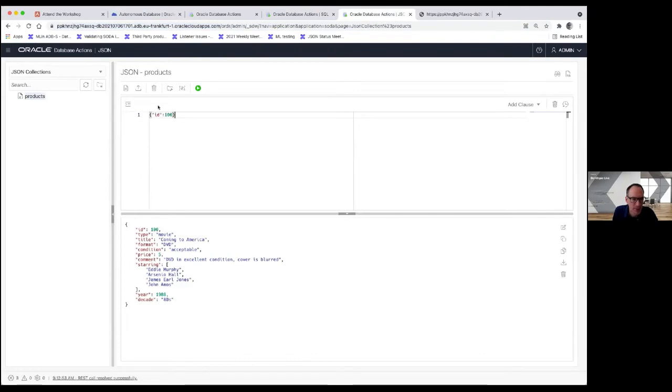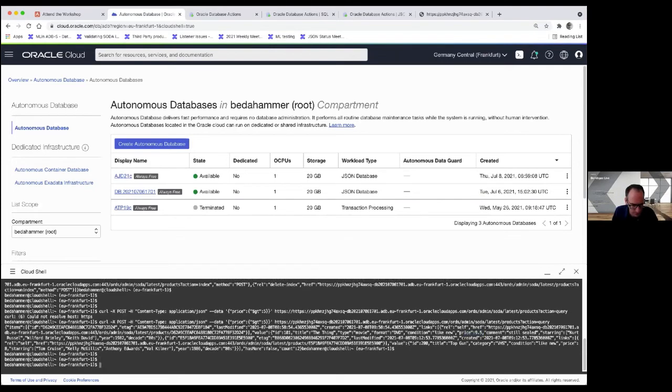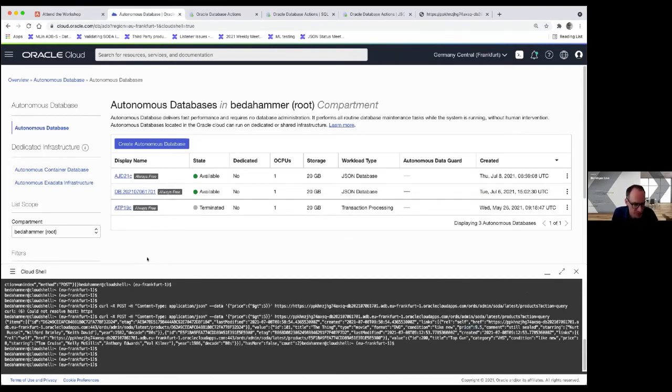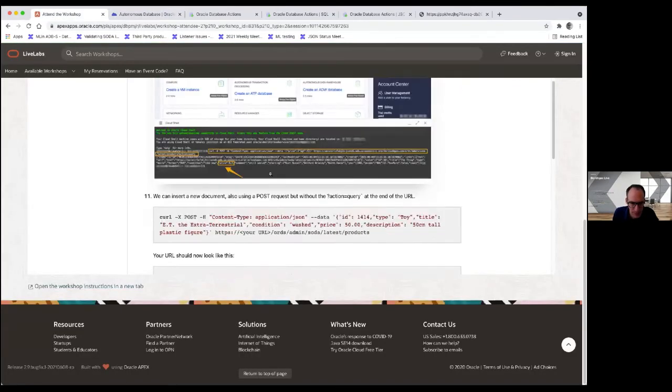That we would otherwise have put in here. And instead of putting it here in the user interface, I just placed it here in this curl POST call. Good. So you see that all these SODA operations are also possible in REST, and we may have labs in the future showing how you use this in Java or Python and JavaScript, etc. But for now, this has to do it.